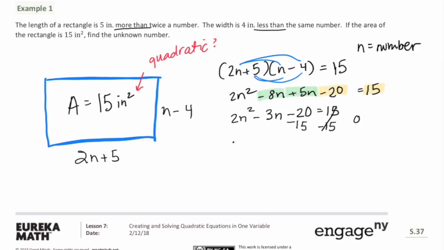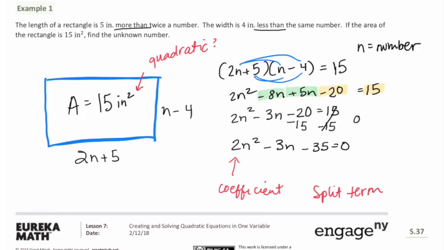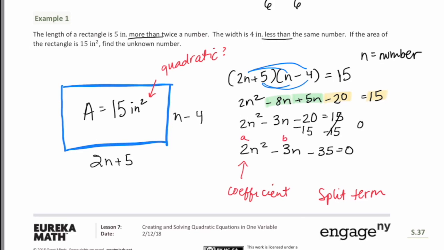And I'm going to have the whole equation equal to 0. The reason I do that is because we want to solve this as a quadratic. So I'm going to go ahead and split the line right now. I have a leading coefficient of 2, and that's why I'm choosing that method of factoring. I'm going to go ahead and get the product of a and c. That's going to give me a negative 70. And then I'm going to find factors of negative 70 that will add up to a negative 3.